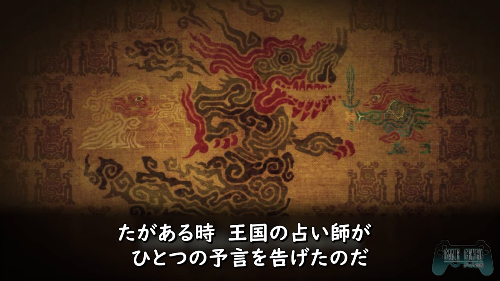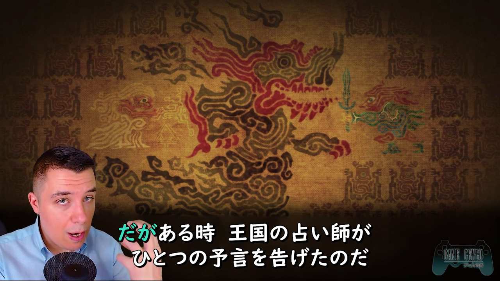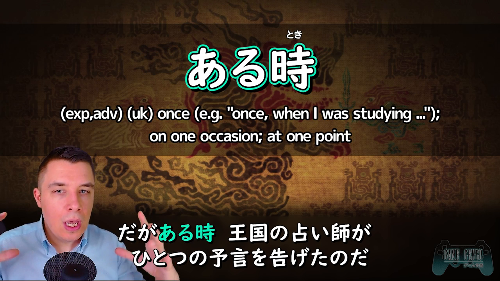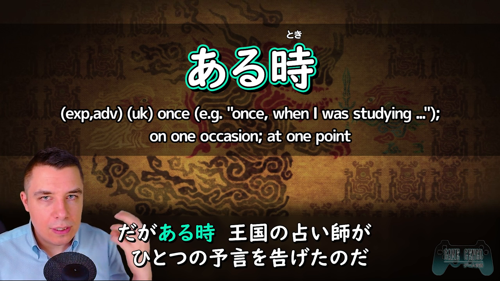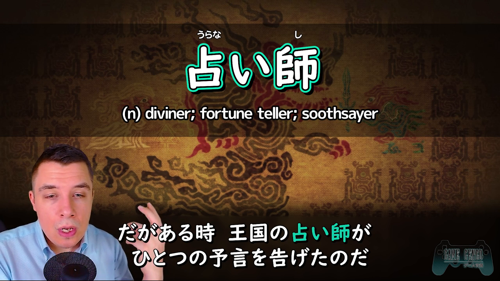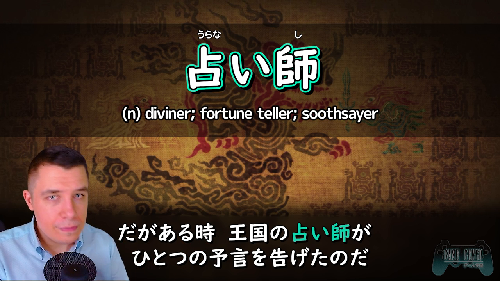Daga aru toki, oukoku no uranaishi ga hitotsu no yogen o tsugeta no da. Daga aru toki. So daga is however, aru is like a certain something, and then toki we know is time. If you put it together, it becomes this expression here, at a certain time. So like once in the past, at a certain time, aru toki. So at one time, right, aru toki, ōkoku no uranaishi. So ōkoku is a kingdom, koku is a land or a country. So the country of a king, a kingdom, no, so something of the kingdom.